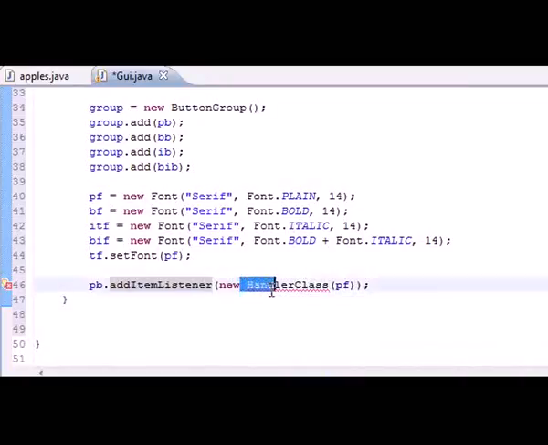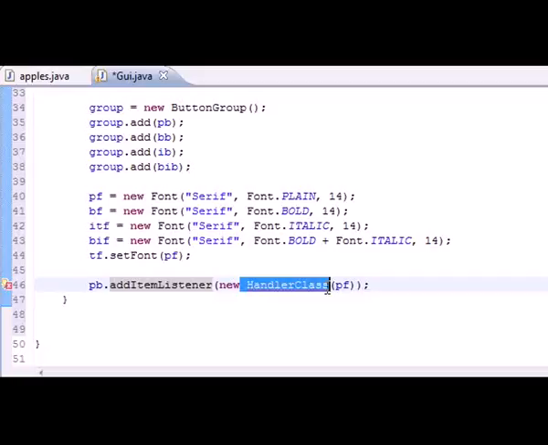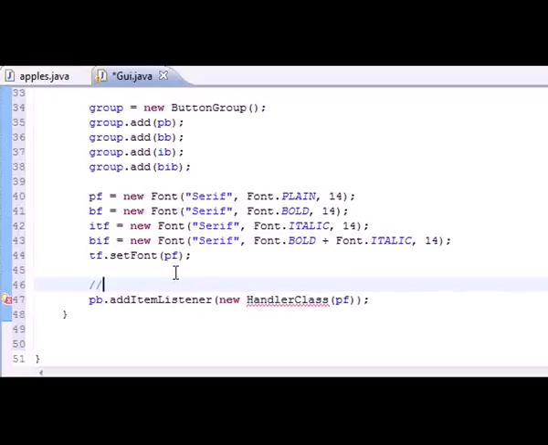Well, the handler class is going to be handling it, the code that's going to happen if this button is clicked. We need to pass in plain font to the constructor. Let me add a comment: wait for event to happen, and pass in font object to constructor.